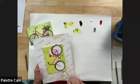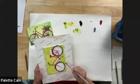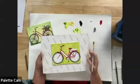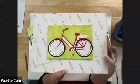Chris, what size flat are you using? I'm using a number 12. Gotcha. Thank you. All right, everyone, I'm going to have you look at mine right now.